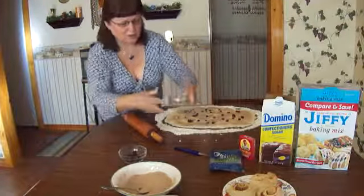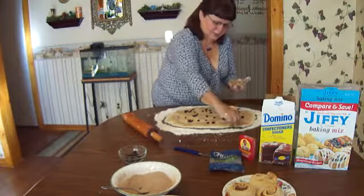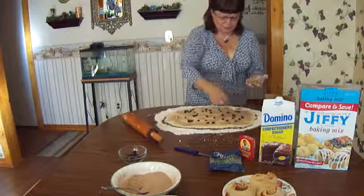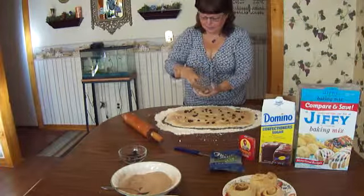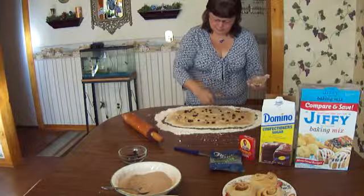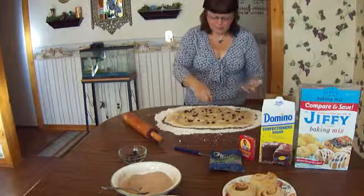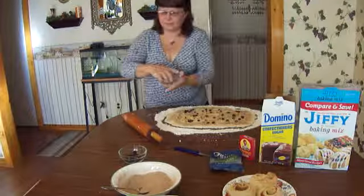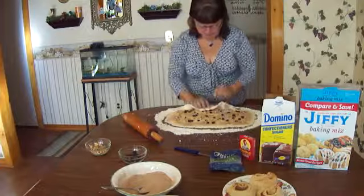Okay, and also a little bit of walnuts. Because they always say it's healthy to have a handful of nuts every day. It's good for your body. Good on protein, really, but it has a lot of other values for our well-being. So, I love walnuts, so I'm adding them to mine. Okay, then all you gotta do is roll her up.